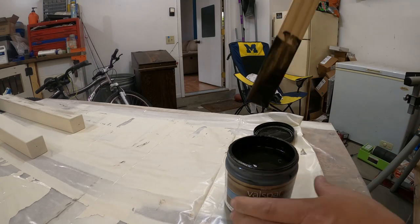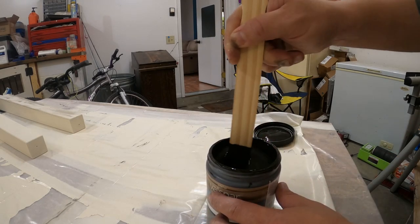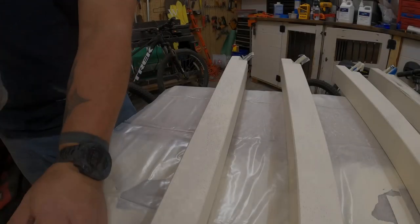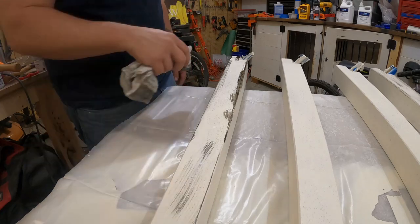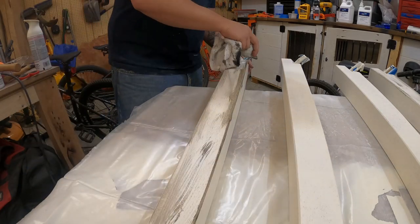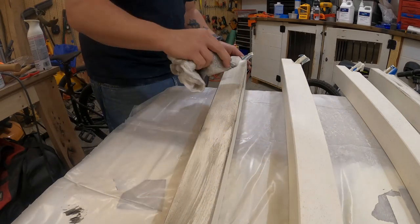And here's that antiquing glaze I spoke about earlier, and this particular brand I'm using is Valspar. You don't need a lot, and a little goes a long way. If you have never used this product before, it can come in handy if you're looking for a distressed or aged kind of look. I've used it in the past and like it.